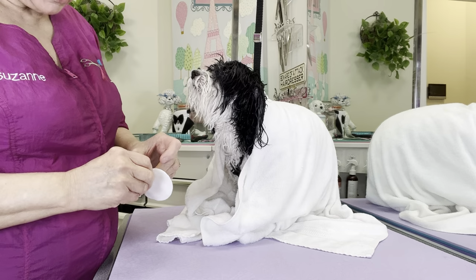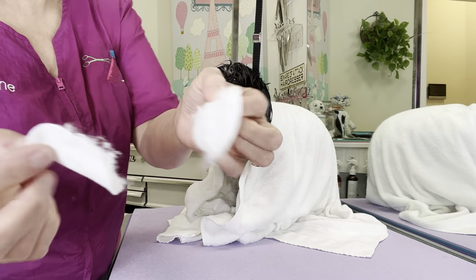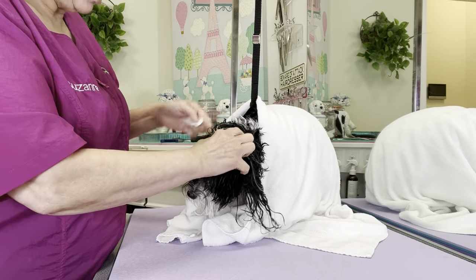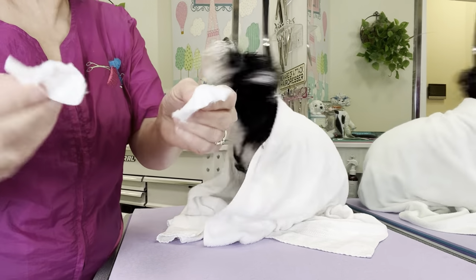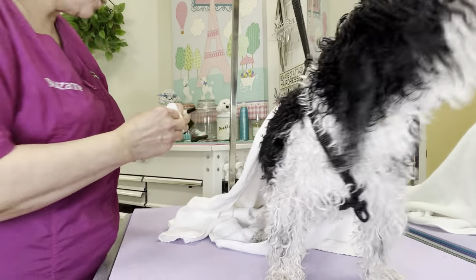Use a cotton pad to dry out the ear wash from the ears. I split the cotton pad in half and use one half on each side. I do not pluck ears in my salon. I simply trim the hair from the base of the ear and clean them good with an ear cleansing solution. And as you can see, my clients have very healthy ears.